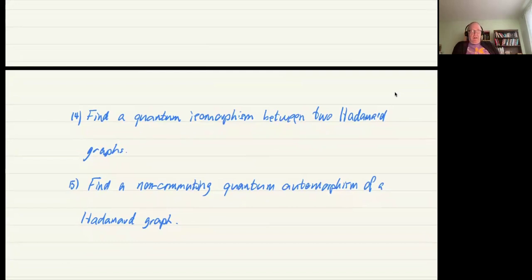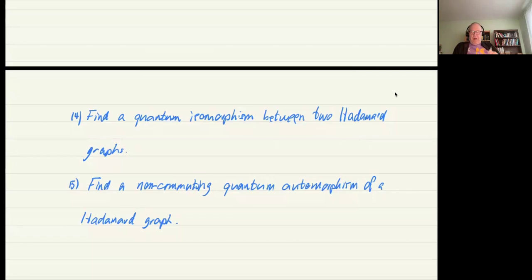Now, Gromada and independently Bill Martin and Ada Chan proved that any two Hadamard graphs of the same order, or same number of vertices, were quantum isomorphic. And this depended again on a deep result of Robertson and his colleagues saying that two graphs are quantum isomorphic if for any planar graph Z, the number of homomorphisms from Z into the first graph is equal to the number of homomorphisms from Z into the second graph, which is not quite the most efficient test you would want. In fact, deciding quantum isomorphism is an undecidable problem, but okay, it doesn't mean it's not interesting.